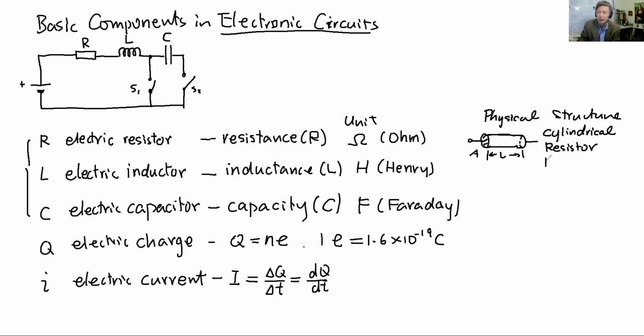this is the formula you can use. R will equal a constant called rho. It's a Greek letter. Because the resistance, logically, will be proportional to the length and inversely proportional to the area. What resistance does is that it is not a good conductor, but a conductor with a little bit of resistance.